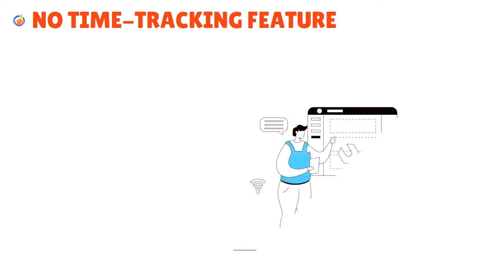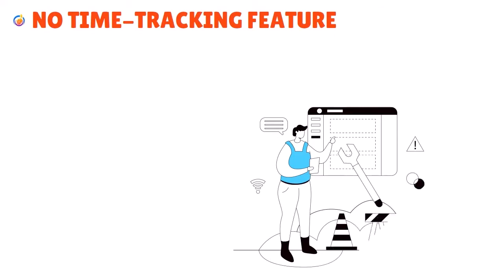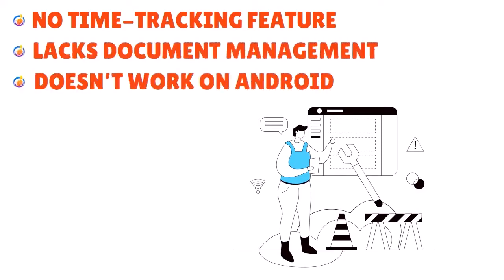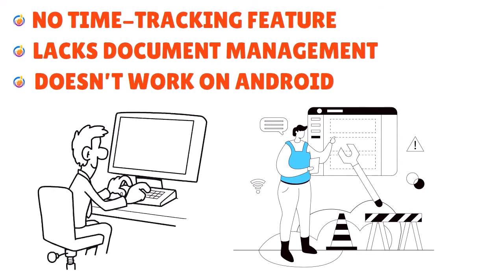There is no time tracking feature. Oh, well, this is a biggie. Okay, so Kashoo, if you're listening to us, you really want to add the time tracking feature as soon as possible because this is really going to boost your competitive edge. And also, Kashoo lacks document management, and it doesn't work on Android for now. So those are the pros and cons of Kashoo if you are thinking about getting it.